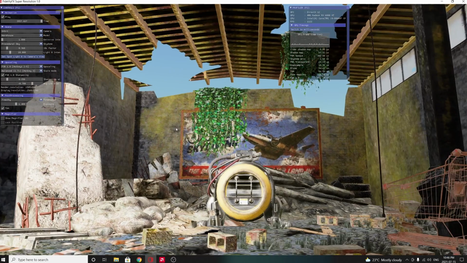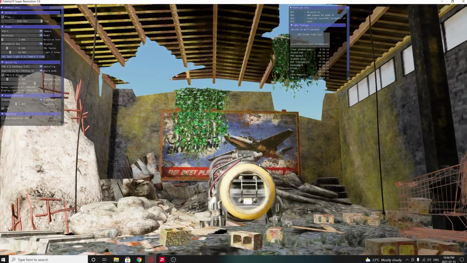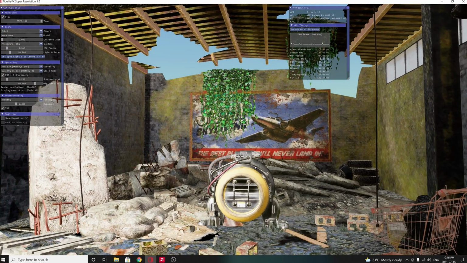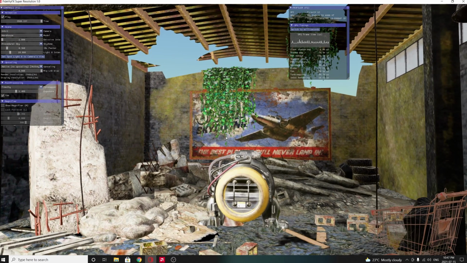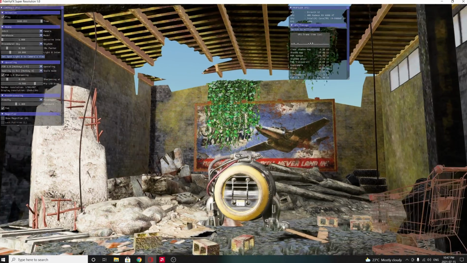Okay, let's take a look from balanced to quality. So this is balanced and quality. Yeah, some of the visual fidelity comes running back. At quality, I would say it's eminently playable. Let's compare it to native. Here is native, and here is quality mode. So native, 660 or so FPS. Everything is sharp, crystal clear, and here's the quality mode. Looks pretty good. Where are we at performance? Yep, performance, and here's the quality mode.